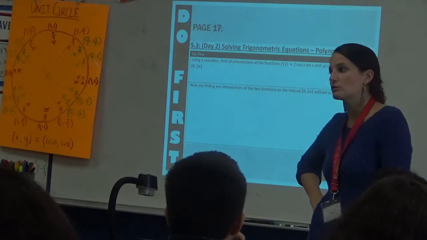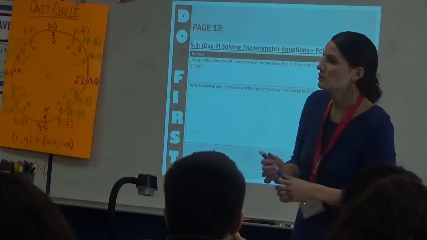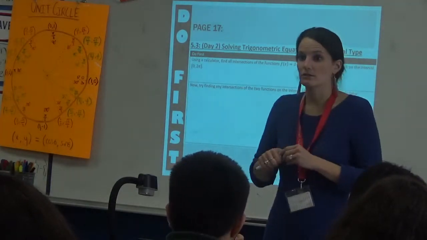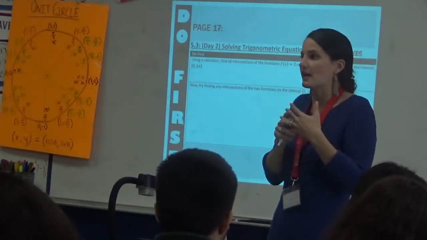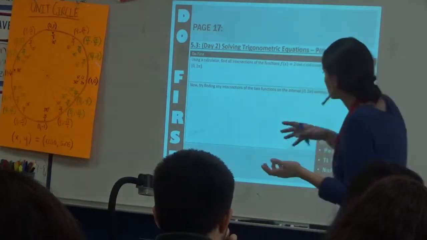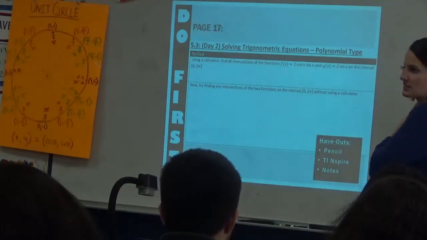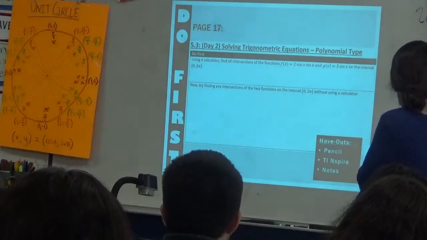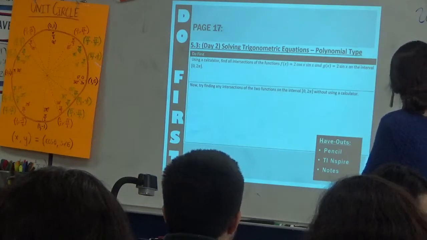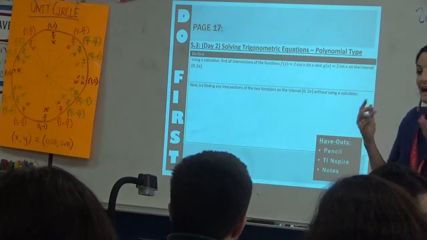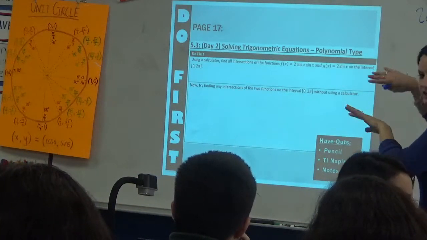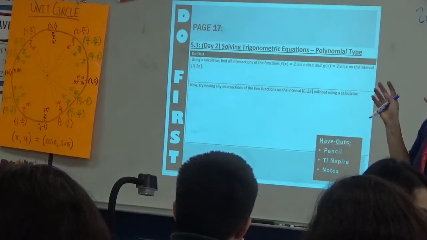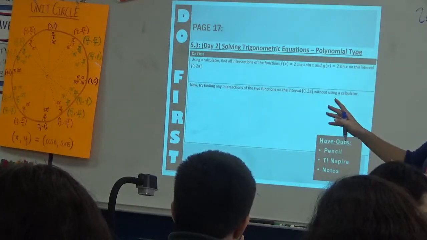Another option for how you could solve your trig equation is by graphing the two sides and seeing where they intersect. Because think about it, yesterday we did problems like this, right? 2 cosine x plus 1 equals cosine x, or something like that. Algebraically, we moved cosine over and put the cosines together and found cosine equals something, and then we looked it up on our unit circle.